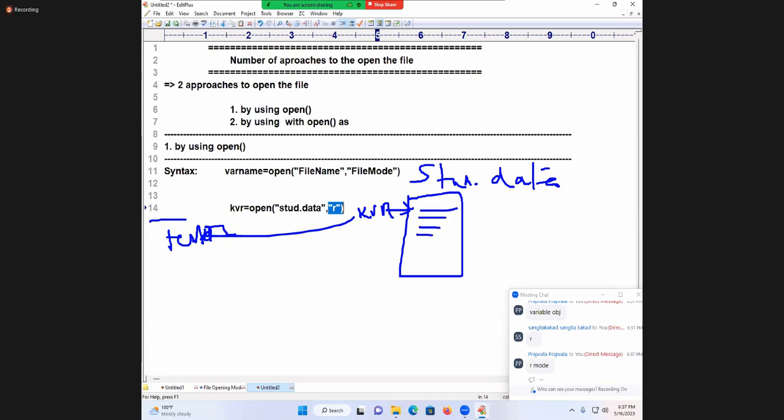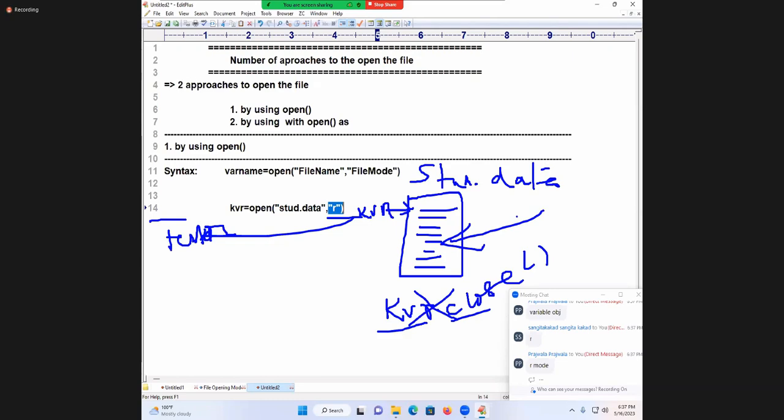After doing the reading operation, at the end I need to close it. You need to say kvr.close. Close is a function name. Once you open the file, it is recommended for students or professionals to close it. If you don't close the file, it is still active, and there is a chance some other program may interact with it, leading to wrong manipulations and inconsistency. Once you open your book, when the class is over, are you closing the book or not? Like that, once you open the file, it is the programmer's responsibility to close it.